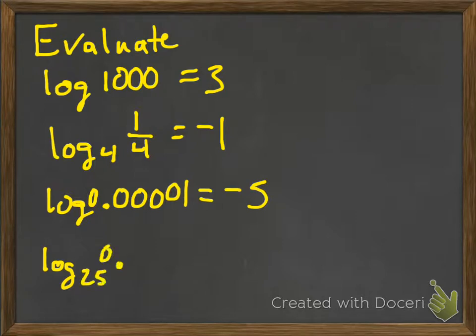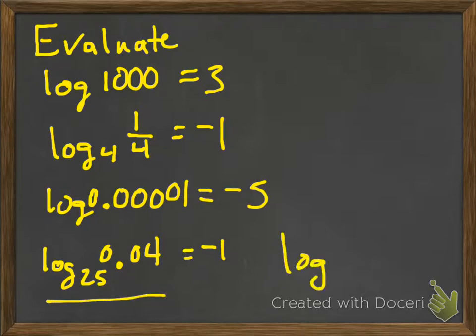Okay, and then log base 25 of 0.04, that's -1. That one you would probably have to type into the calculator and figure out. Actually, I think in this case, decimals are a little bit harder to work with than fractions. I think fractions would have actually been easier, because like this one right here, it could be rewritten as log base 25 of 1/25, and that's a lot easier to see as -1 than the 0.04.